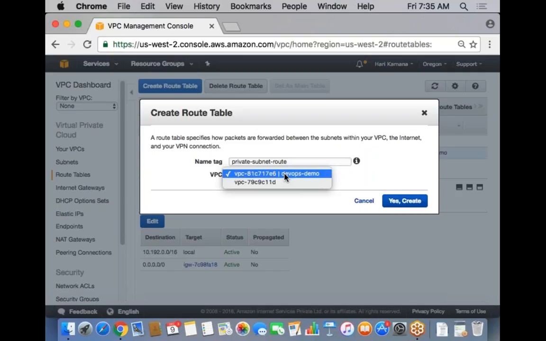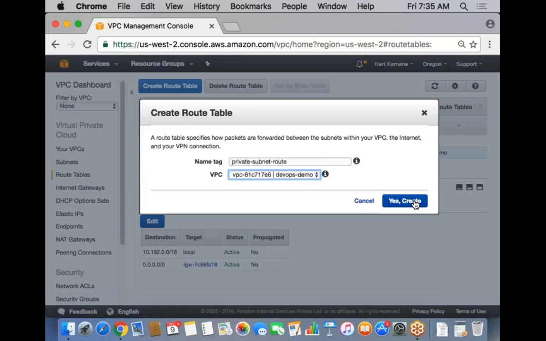Obviously, we should select the VPC. Give a meaningful name, select the VPC, nothing but your network, and just create it.